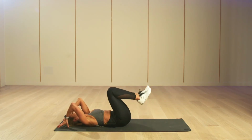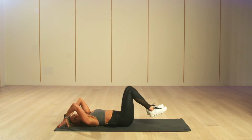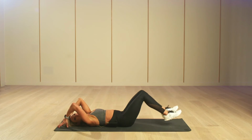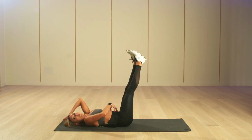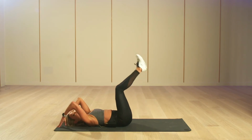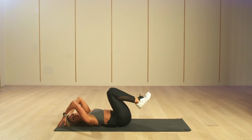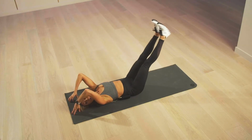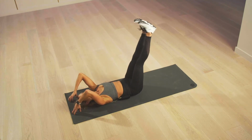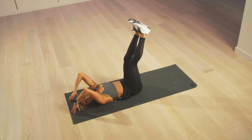Now your challenge here is to lengthen your legs without letting your back lift off the floor. So just imagine you've been glued down to the floor through the middle of your body. If this is too tough for you, you can just keep your knees bent as you lower your legs. And remember, your legs don't need to come all the way down to the floor. Slow and steady wins the race here.